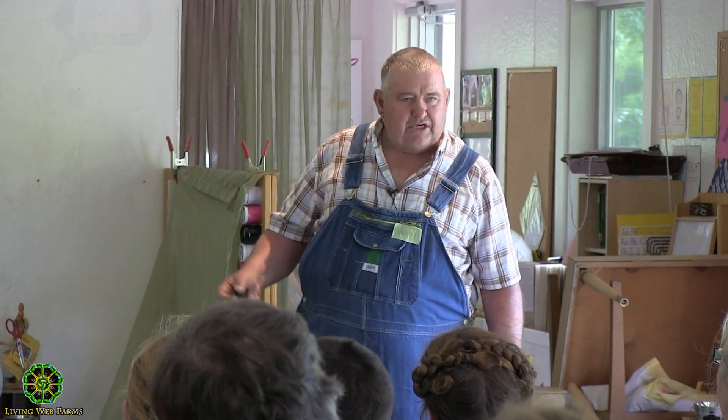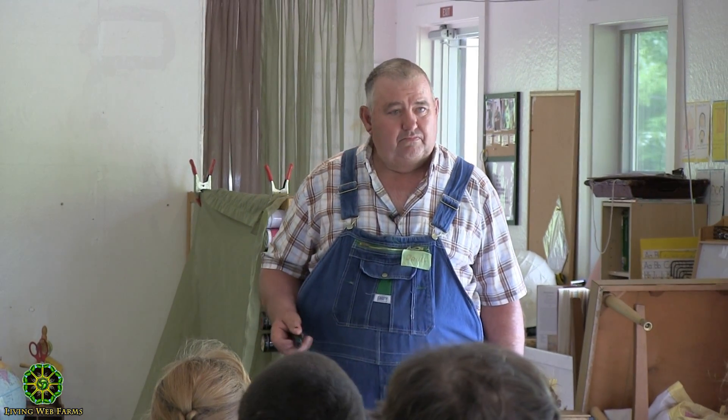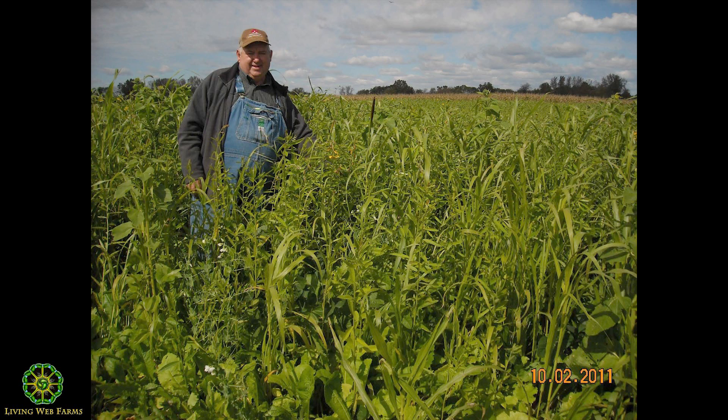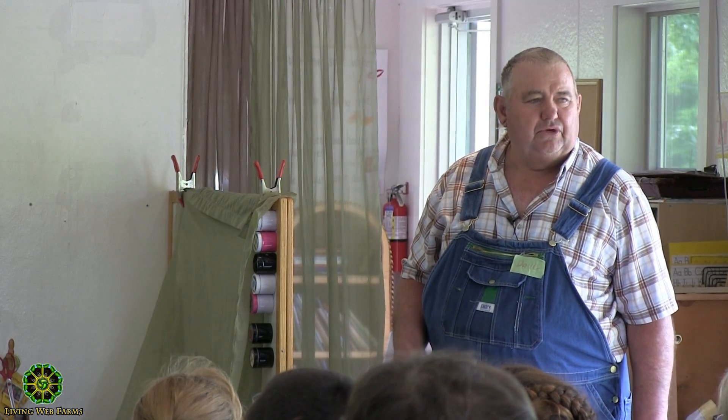We had two elderly landlords come. One said her tenant won't do that. I said yes ma'am, I understand — I'll do that if I can rent the farm. We rented the farm. Here it is in October. Instead of me out there, that should be cattle — black cattle, blue cattle, whatever color you like. Because look at all we're missing. If we took two feet of that and put manure, urine, and cow pie touching each other, we'd jump start our systems by double what we're doing today.